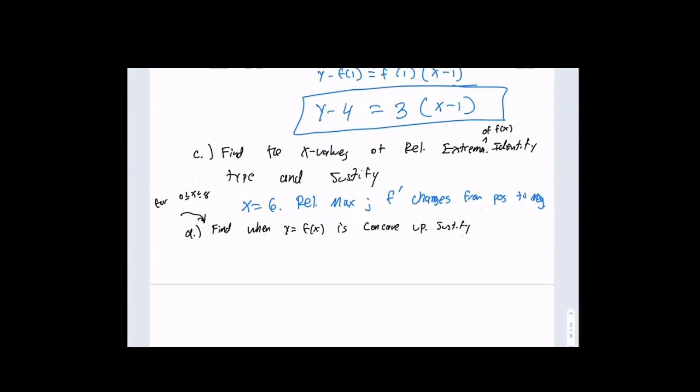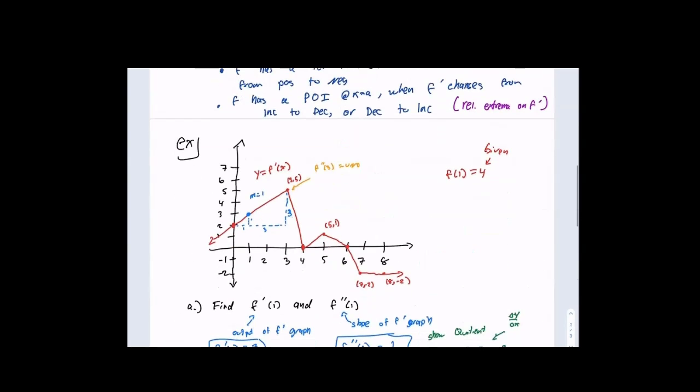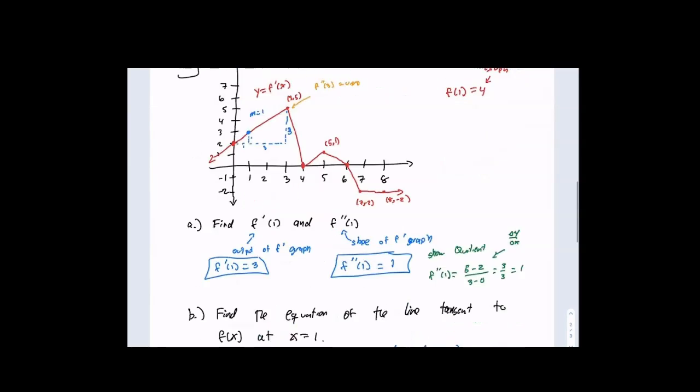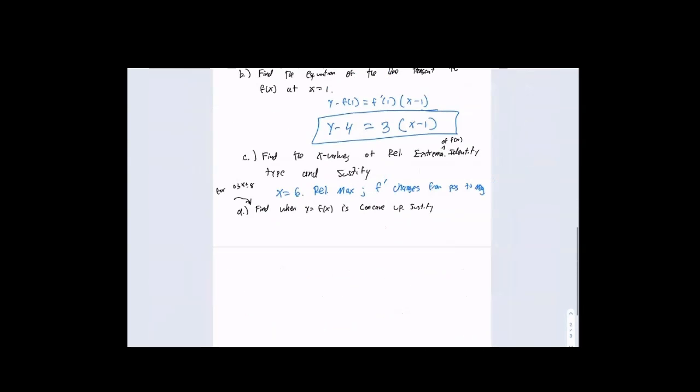So most of the times when we do these problems, we want to close off the interval. So we're only worried about from 0 to 8. So yes, there is a part of the graph over here, but we really don't care about it. We're only really looking at the graph from 0 to 8. All right, so my answers are only going to be from the intervals 0 to 8.